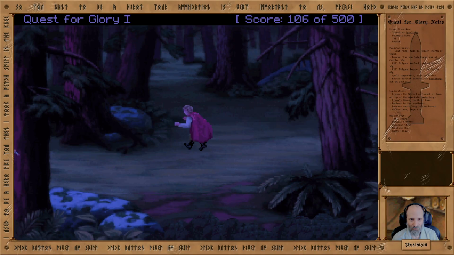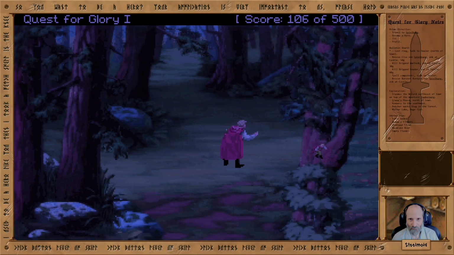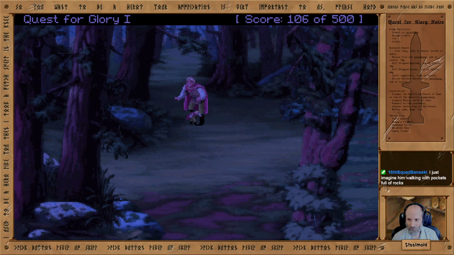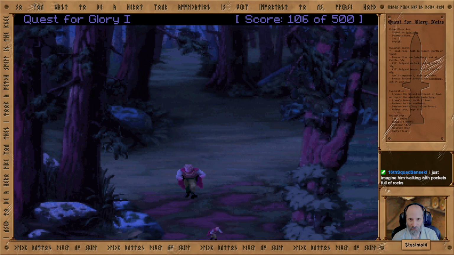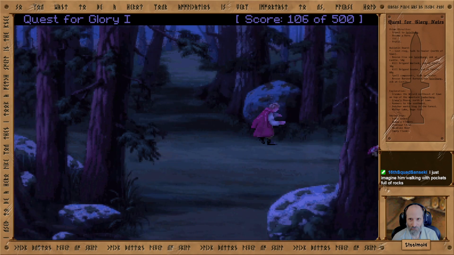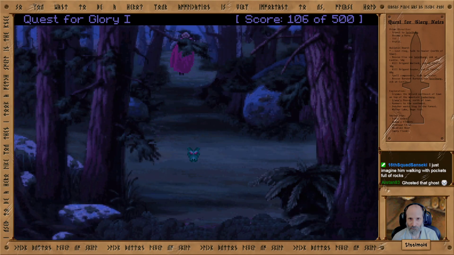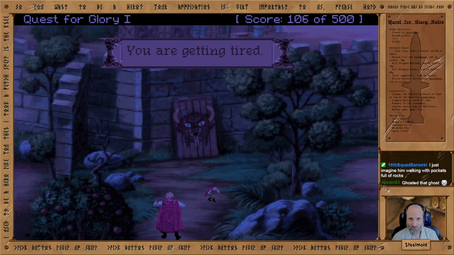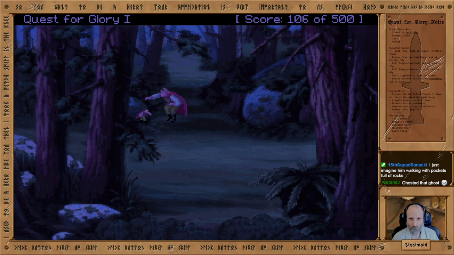And it is still young. Okay, we need to explore a little bit, pass some time. No, that's the cemetery thing. I just imagine him walking with pockets full of rocks. Yeah, no ghosts. No ghosts, go away. Hey, we avoided another monster. Yeah, we ghosted it. You are getting tired. What time is it? Middle of the night. Okay, then we need to be in the thing. We need to go to the thing.